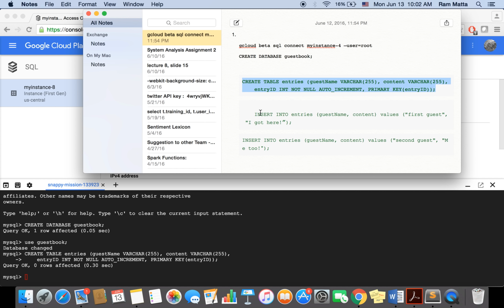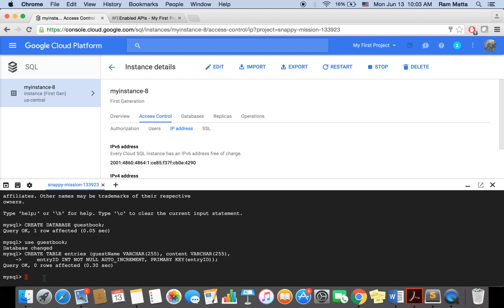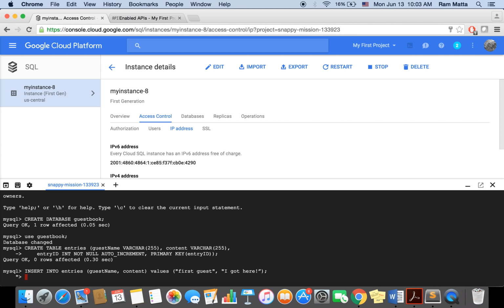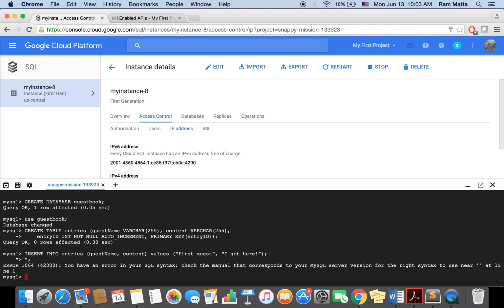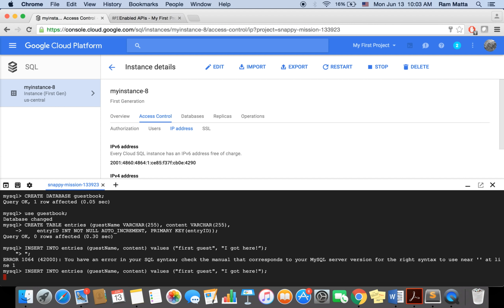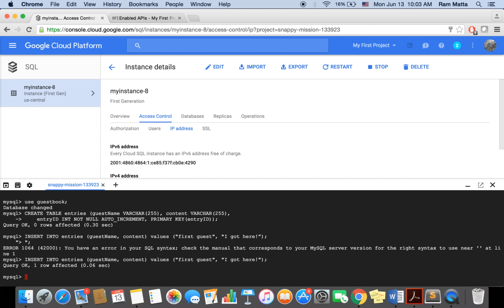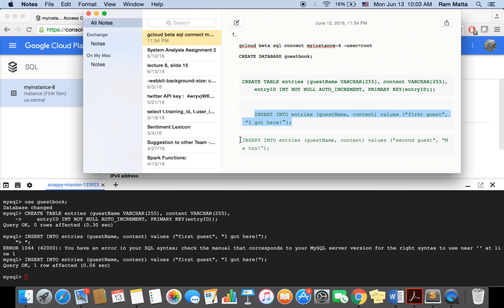So now I'm going to insert some rows. And here I'm going to insert another row as well.